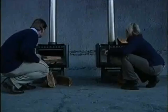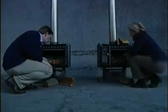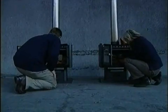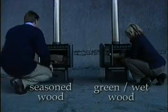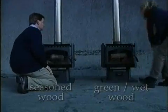The simple key to a good fire with lots of heat is good wood. Now let's see the difference it'll make in your home if you try and burn wet wood. We'll put the same amount of wood in each heater, but we'll load the one on the right with unseasoned wood. And we'll see just how long it takes to get a good flame in each heater and how each one burns.